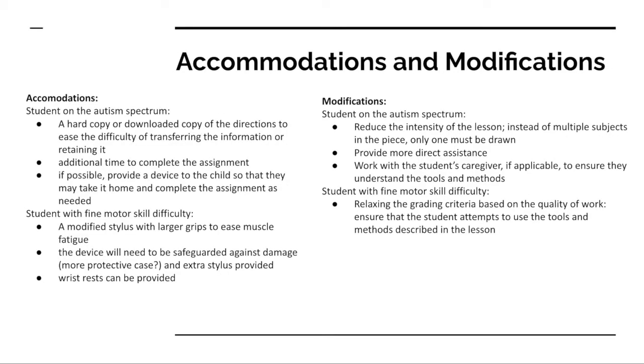So the accommodations and modifications. The accommodations that I have for a student on the autism spectrum: they will have a hard copy of the different steps, so you can reuse the steps I showed earlier for that. I can give y'all the exact step-by-step if you need that. They'll have a little more time to complete the assignment. Of course, it'll depend on their individual needs. And then if the district allows it, they'll have a way to take home the device they're using and be able to work on it at home so they have more time.